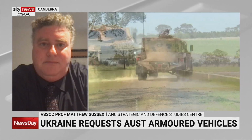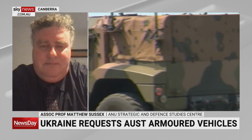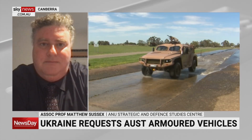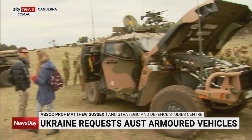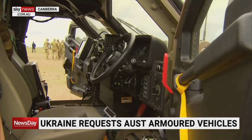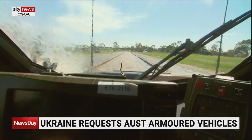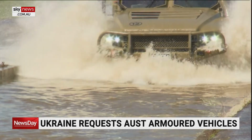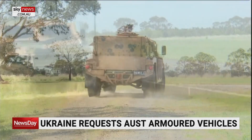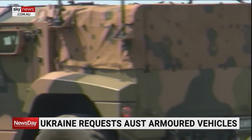The other kit we've got pictures of now, the so-called Hawkeis, look, they're pretty much state-of-the-art. And these can also be used to launch pretty significant weapons as well. Yeah, that's right. The Hawkeis, and we've got quite a lot of them, I think 1,100 in total, with some on order, but about 450 sitting in a garage. The Hawkeis are very, very useful because they provide a sort of mobile air defence platform.